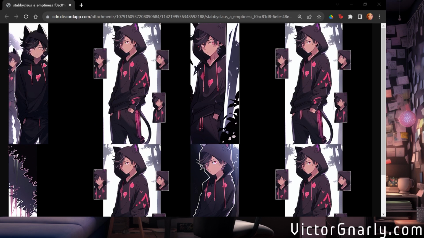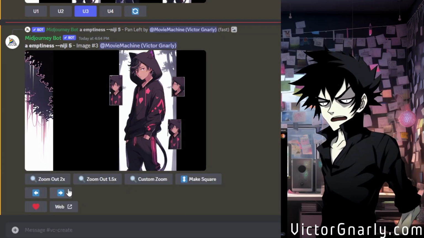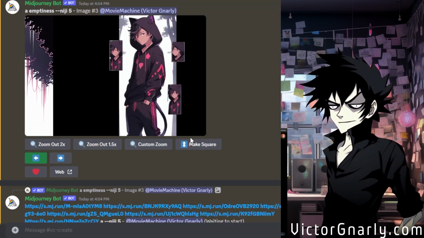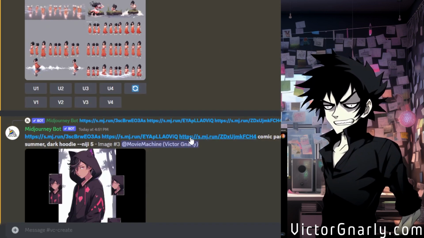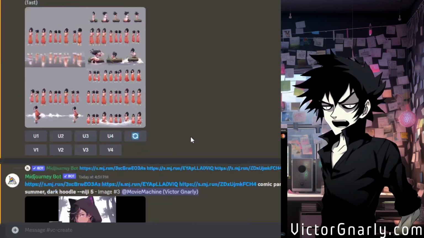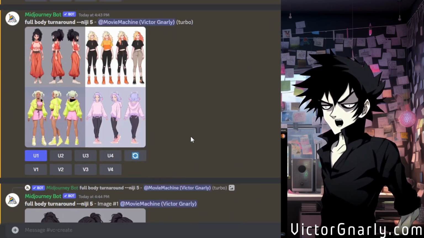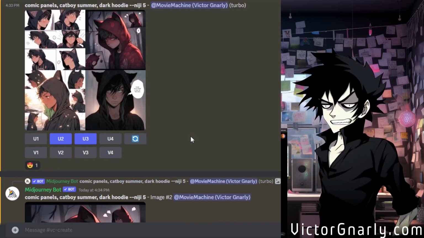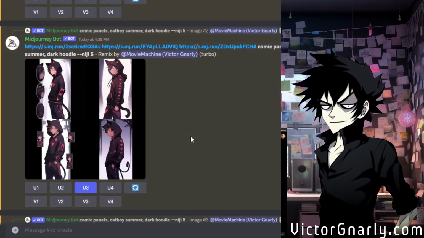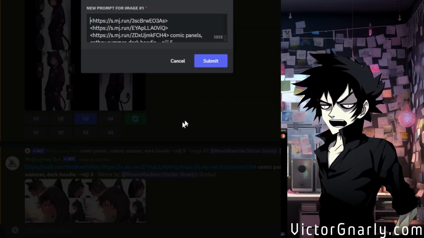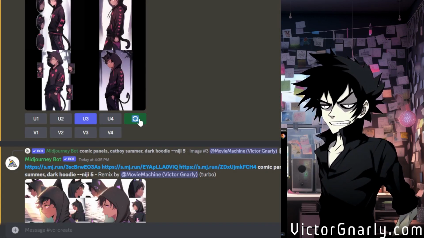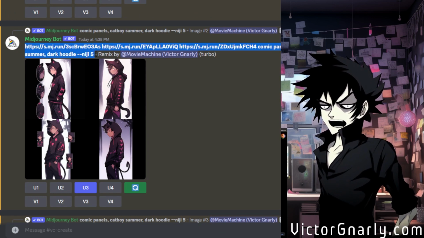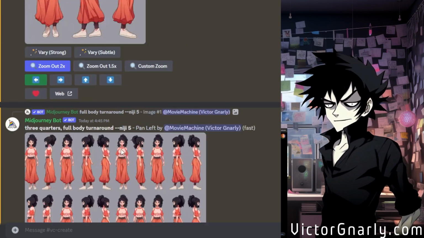So I'm going to upres that, and now I'm going to pan again and put Victor in there. Obviously, I'm kind of shooting from the hip here. We can actually keep going with these panels. Because of the result that we got, let's do this one here. I'm also going to re-roll this one to see if we can get someone that doesn't have all the black panels on it. And if I change the aspect ratio, we would probably get even better results.